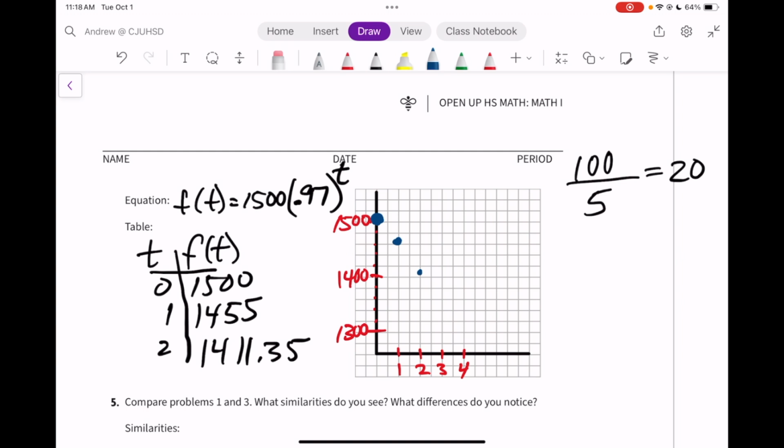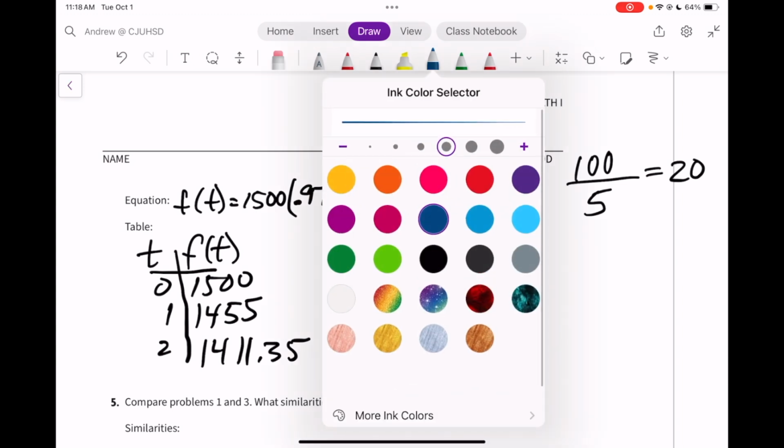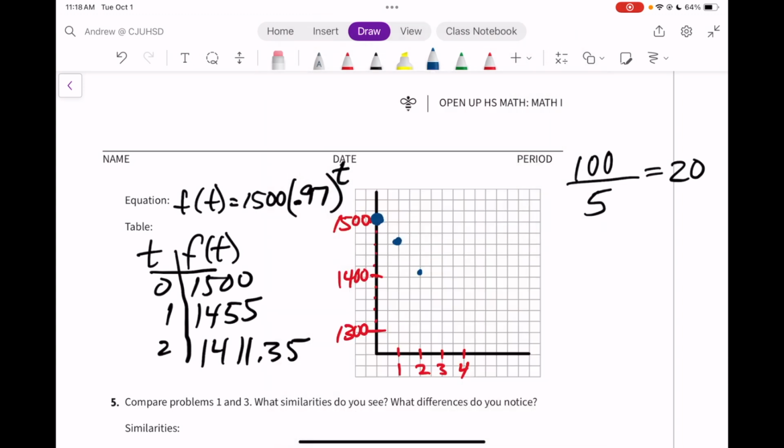Is this a straight line? Well, the answer is no, it's not a straight line. And again, we're zoomed in too far to be able to see the curve of the function. But should we be connecting the dots together? And the answer is yes, because is the water flowing in between the minutes? Yeah, the water's continuously flowing. So it's going to come through here something like this. And we'll just put an arrow saying it's going in that direction.